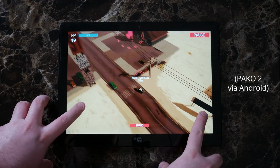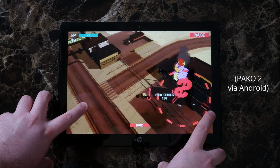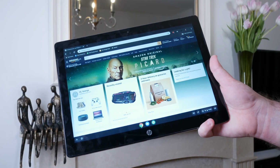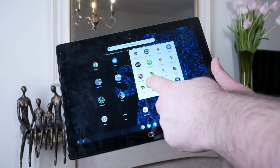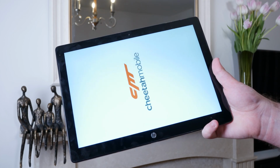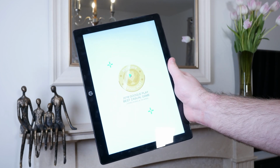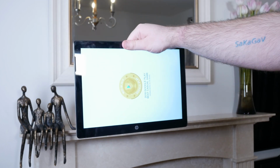On top of that, any heavy 3D games are just variable in terms of how well they'll work. Sometimes they'll work really well, and other times apps you expect to perform well will do terribly. It's just a real hit and miss situation, and it's a bit of a shame. On top of that, it's Android, and as much as I love it, there aren't many apps that take advantage of a tablet form factor. I spent a lot of time finding the perfect email client, and that's because there weren't many that could utilize the fact it was a tablet. In fact, many still don't, and if you try to use the tablet without the keyboard attached, it will force the apps into portrait mode, which means you have this massive screen that just looks ridiculous whenever you try to use anything that shouldn't be used that way.